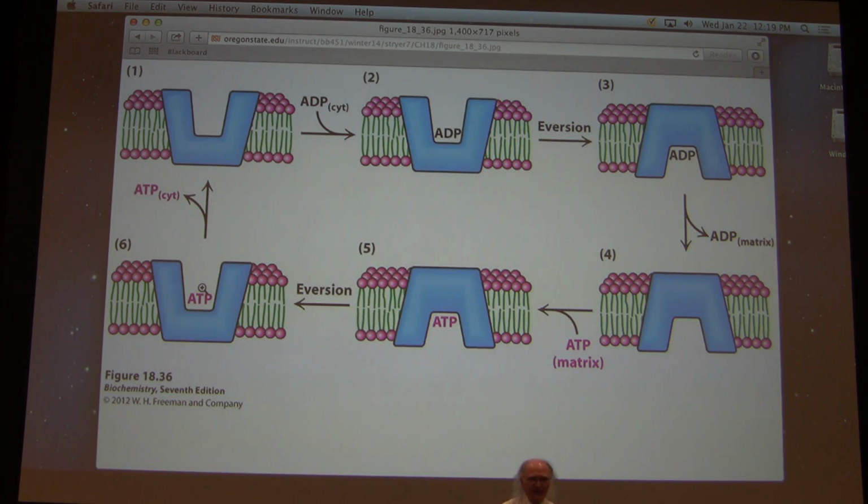If protons can't come in, what happens to the proton gradient as electron transport continues to pump more and more protons out? The proton gradient gets very steep. And just like I talked about trying to push all that water upstairs, the more I push, the harder it is to get more to go up there. Similarly, the steeper the proton gradient, the less the electron transport system will run. The electron transport system will stop when you run out of ADP.